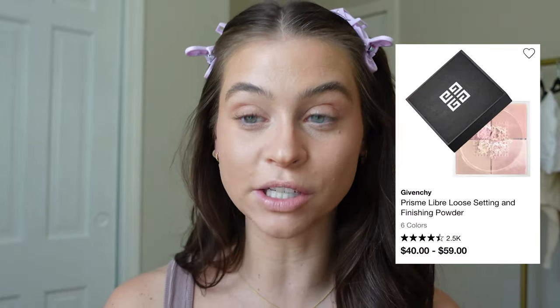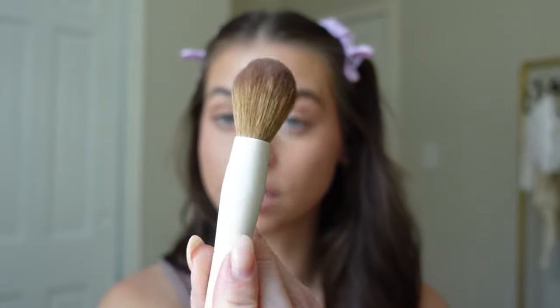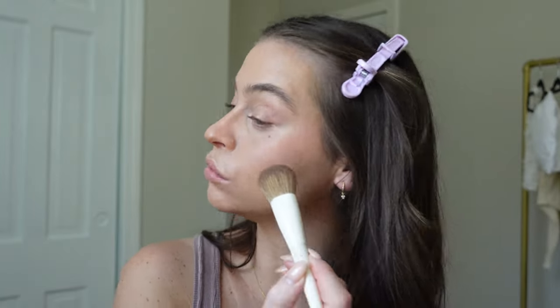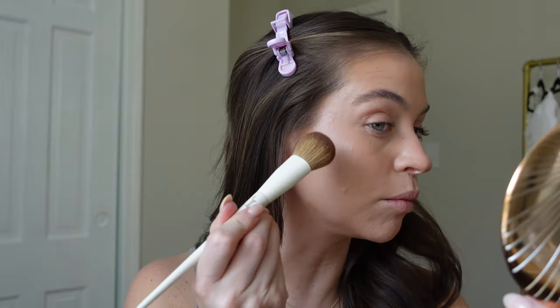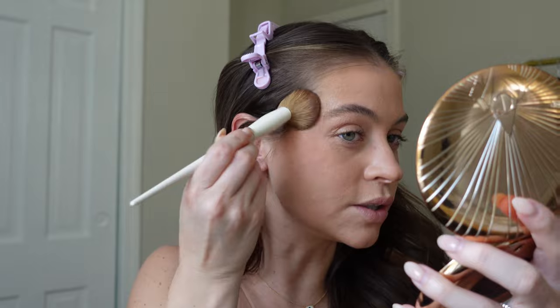I want to make sure we are fully set. This is one of those powders — if you're really oily you're going to want something more heavy duty, but this is nice for summer for me because it's light and I'm quite dry right now. So I set the rest of my face with a little Givenchy with my powder puff — these are also from Amazon, they're fantastic. Let's move on to bronzer. I want to see how this performs as a bronzer brush. I'm using my Charlotte Tilbury powder bronzer, coating both sides, tapping off the excess. That is applying beautifully. I did have to build it up a bit, but that could also be the cream bronzer down already.